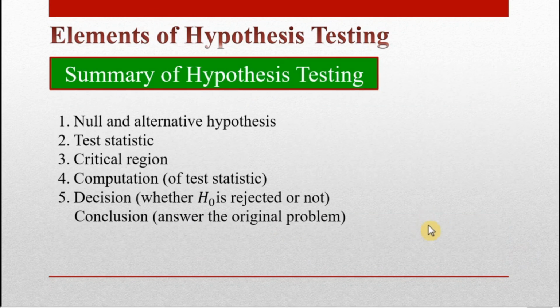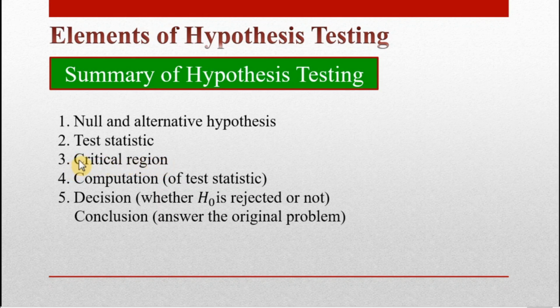Here is the summary of hypothesis testing. Of everything that we mentioned, the first thing to do is to identify your null and alternative hypotheses. And then, you identify your appropriate test statistic, because there are a lot of tests, and for each test, there is a corresponding test statistic. This test statistic, once identified, is what we compute in step number 4. If we are doing a manual computation, the critical region, we have explained this one. If we are identifying the critical value, we use a table.